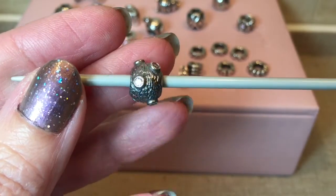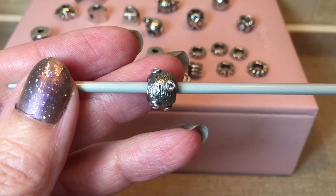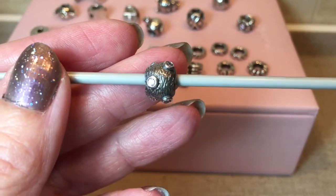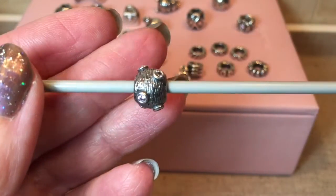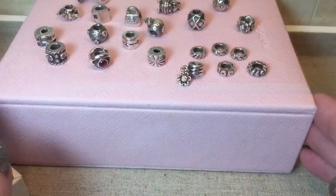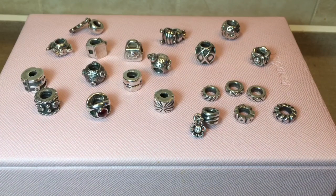This last charm is pretty special and was my deciding factor to buy this bundle — it's called Pink Moonscape. I don't know what it is about this charm, but it just draws me to it. It's got a textured background with pink CZs that pop out, and I can think up so many creative uses for it. I am really looking forward to designing with it. So there it all is — my 21 charms. I've got some real beauties, including the Moonscape and the Chicken charm, which I never thought I'd have.